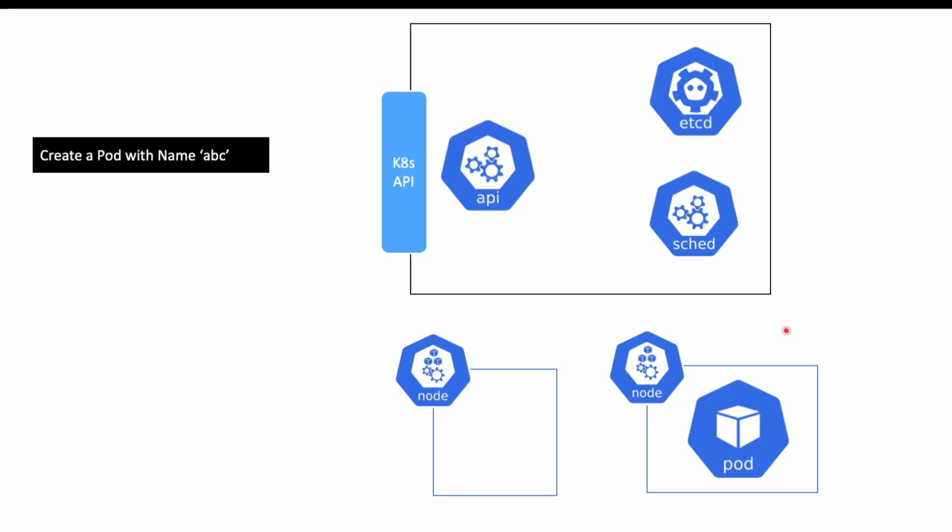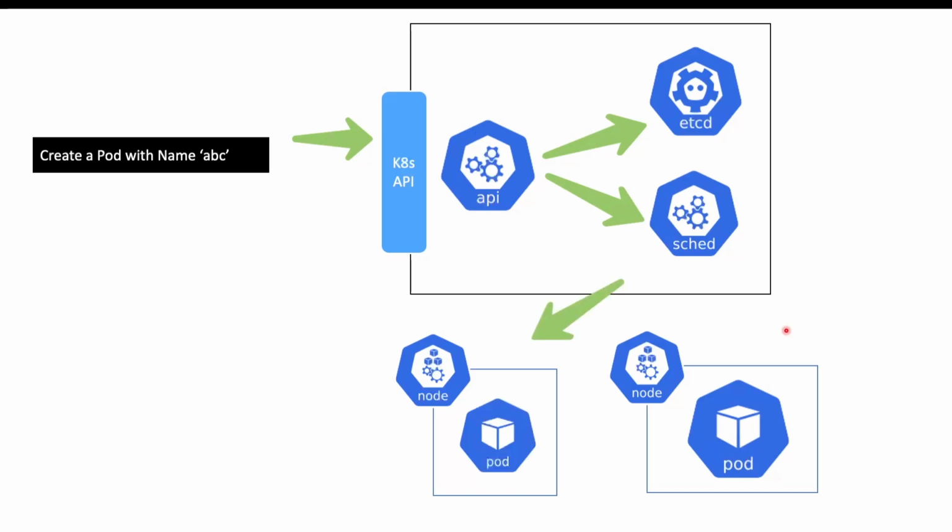Now, as a user, you can request, hey, create a pod with name ABC where you're running your container workloads. The request would hit the API server. The API server checks with the high availability key value database to ensure that none of the pods are running with the name ABC. And it acknowledges back to Kube API server. Then Kube API server instructs the scheduler to go ahead and schedule this pod. And the pod accordingly gets scheduled in one of the available nodes.